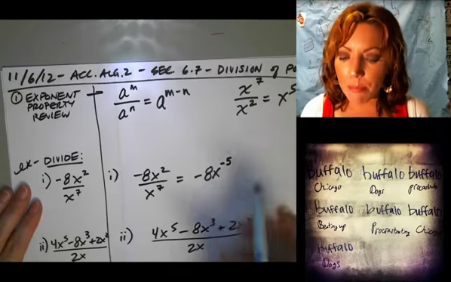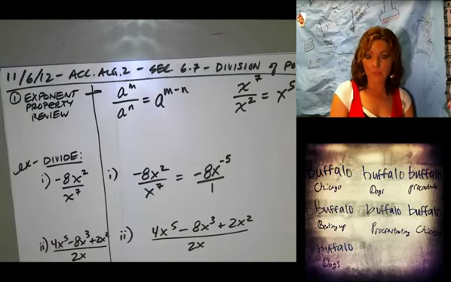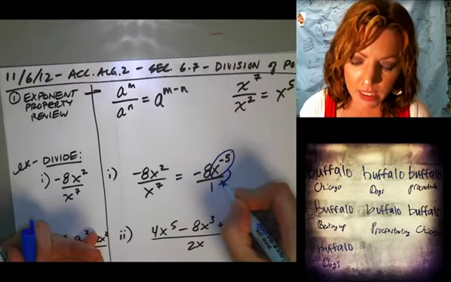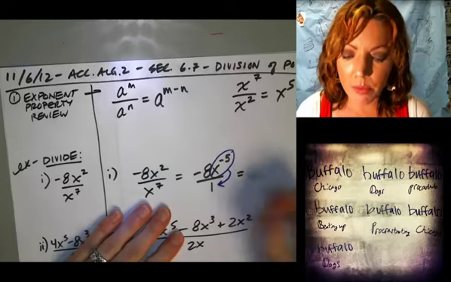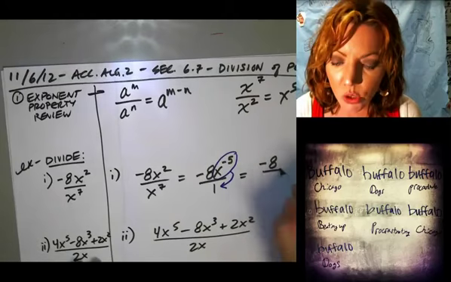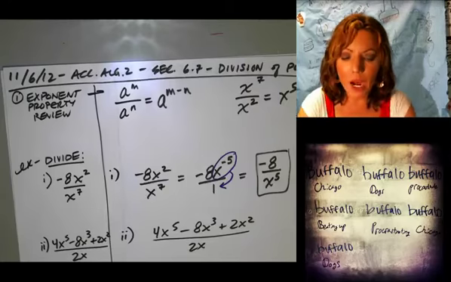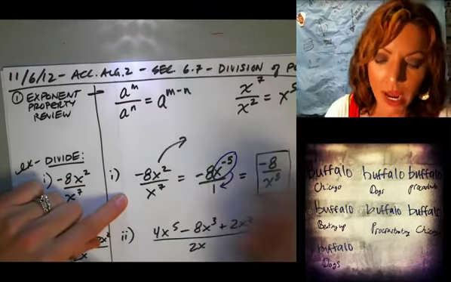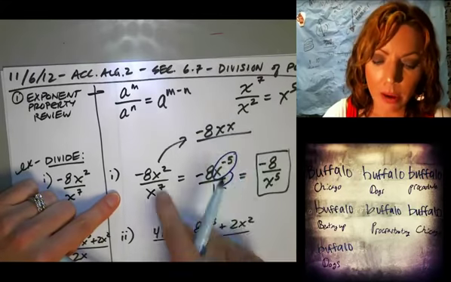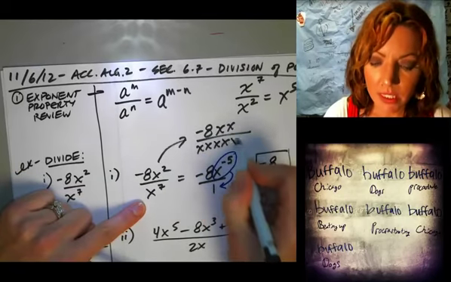How many people would agree that if I put this whole term over 1, I didn't do anything to change it? Is that true? Yeah? Okay. The way that we make negative exponents positive is we move them to the opposite side of the fraction line. So this becomes negative 8. Whatever has the negative exponent attached to it gets moved to the opposite side. So negative 8 over x to the positive 5. So let me give you another argument as to why that's true. How many people agree that x squared is the same thing as x times x? Yeah? So how many do I have right next to each other on the bottom? 7.